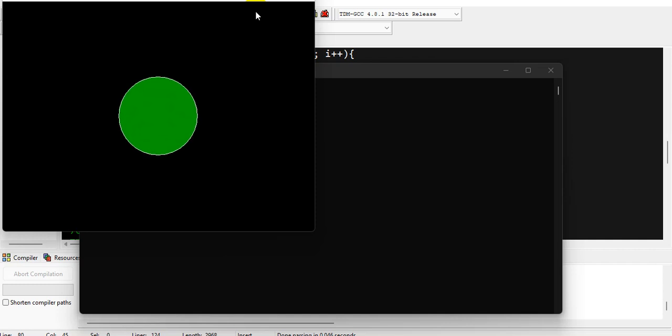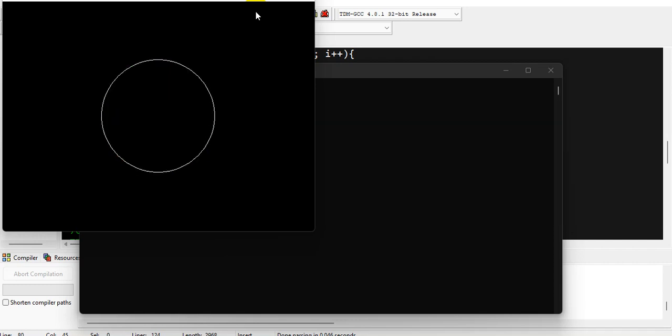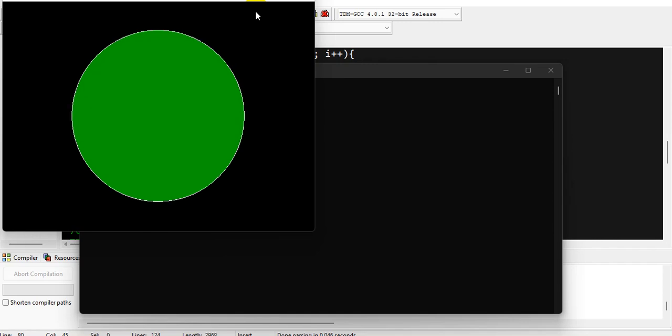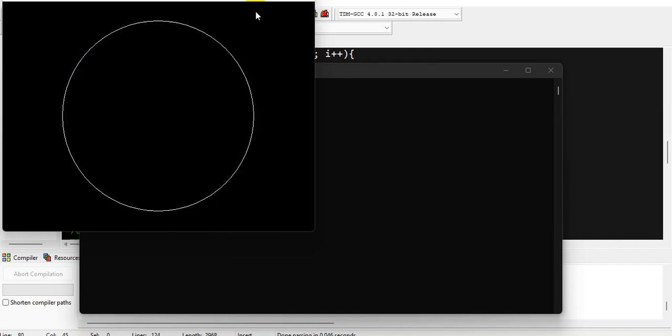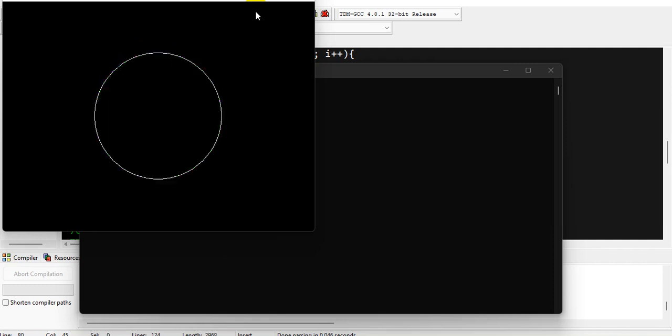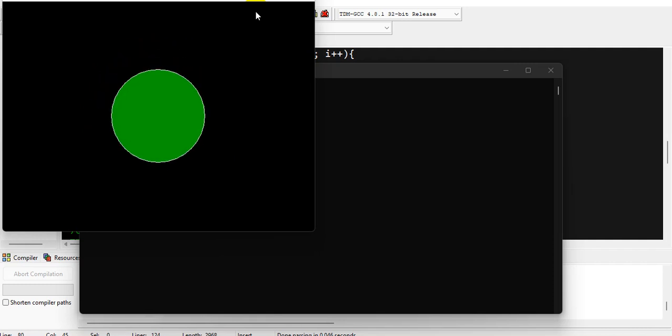So this is our circle expanding up to radius of 200, then the circle is shrinking now, and it shrinks up to 0 pixels of radius.